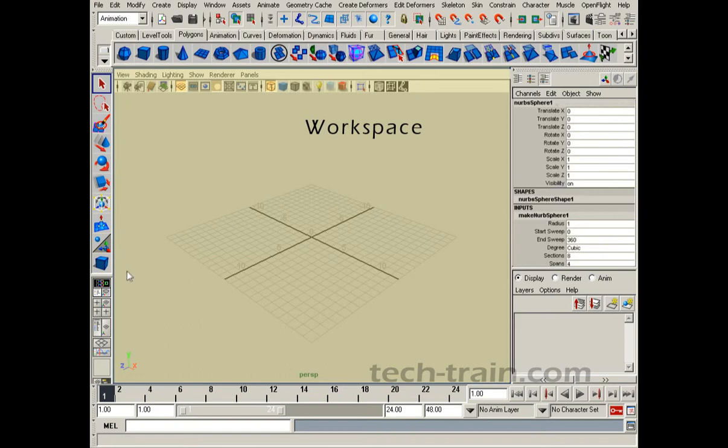The Maya workspace is where you conduct most of your work within Maya. The workspace is the central window where your objects and most editor panels appear. When you start Maya for the first time, the workspace displays by default in a perspective window or panel. There are other components of the default perspective view panel.